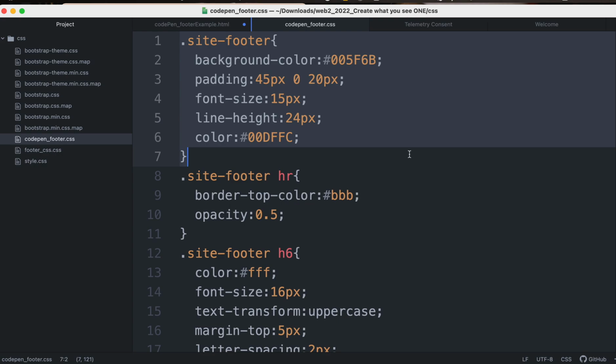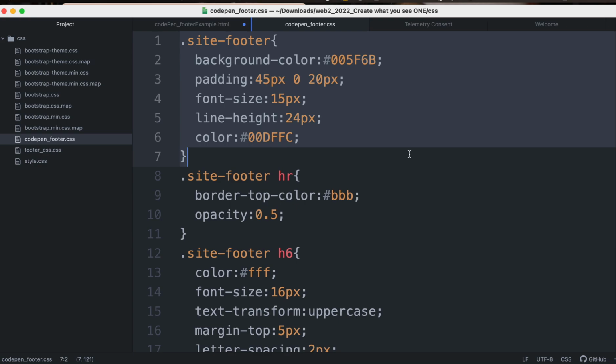So anytime you see the word color, that's for text. Anytime you see the word background, you don't have to use dash color, but they did, so I kept it. That's for non-text, including HR, horizontal rules, because a horizontal rule is not a font or a type. It is a thing, and you color it with the background.